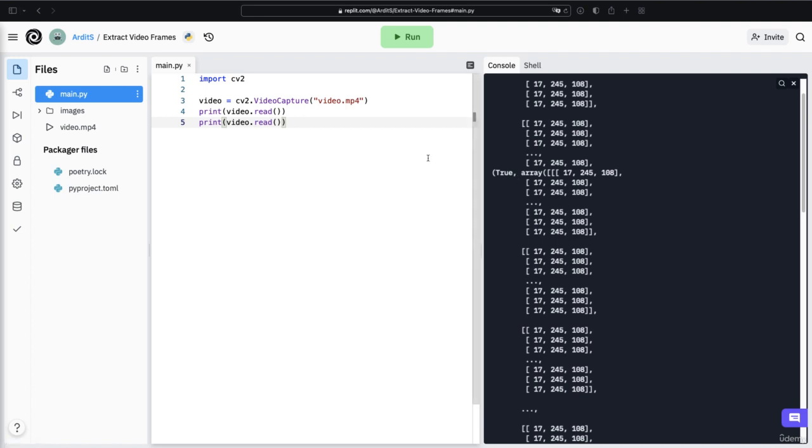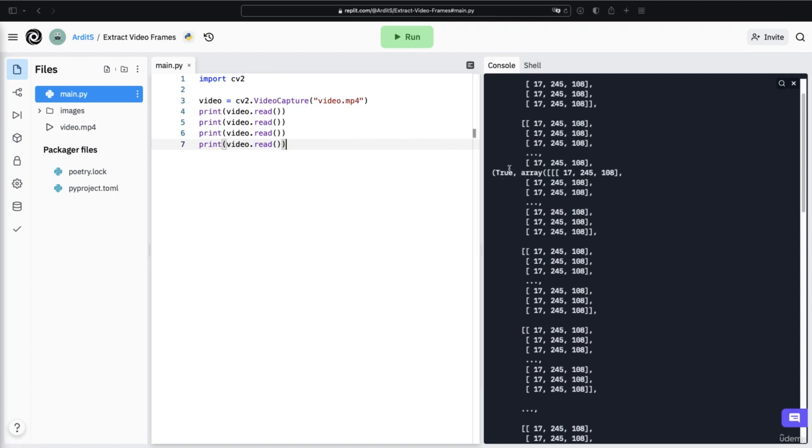Well, we get True whenever a frame was found, because if we keep adding read methods, in total 90 of them, after the 90th method we wouldn't get any frames anymore, and the output would be False for this. So this first item of the tuple basically tells us that a frame was found.